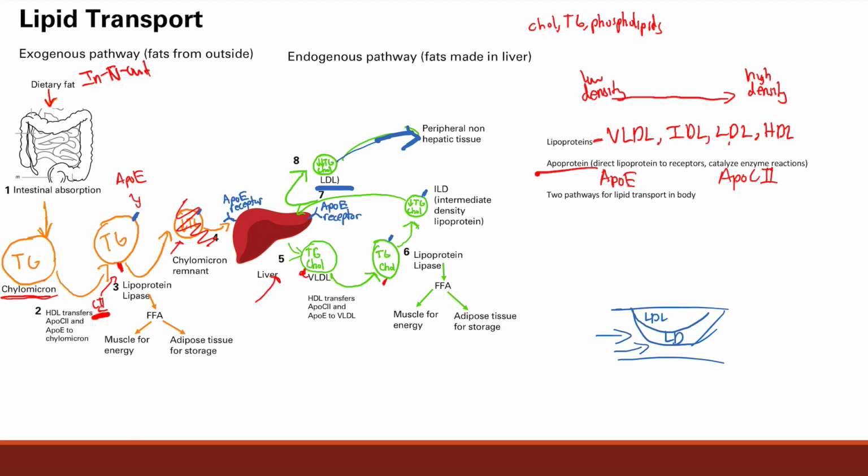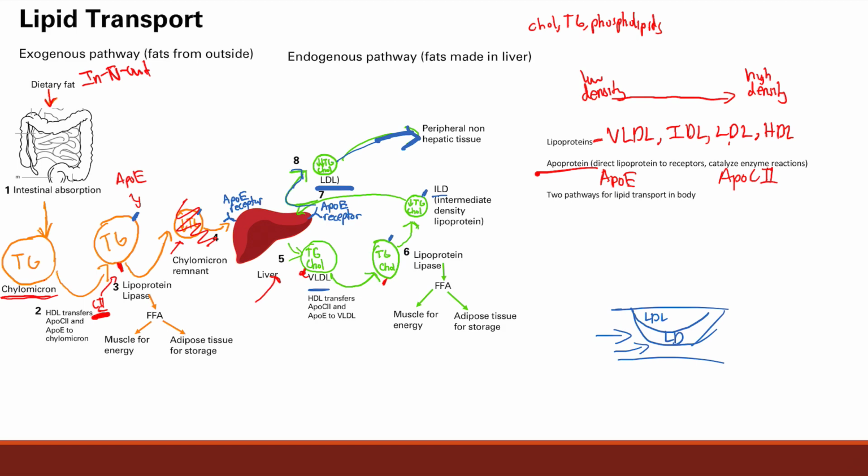I want to recap this again. This endogenous pathway in a lot of ways is very similar. The key difference is that we start out with VLDL and not chylomicrons. Otherwise, it's the same thing. You get the HDL transfer. You get the lipoprotein lipase. And then this turns into IDL, intermediate density lipoprotein. And the key difference here is that it can either be brought back to the liver to be broken down again, just like the chylomicrons, or it can be further processed into LDL. This is the key difference, and the LDL can be sent out into the bloodstream and then cause some problems, such as atherosclerotic plaques.